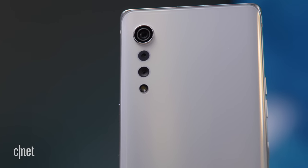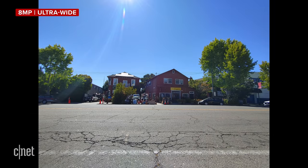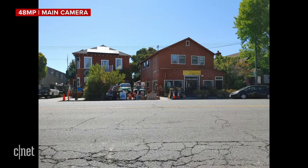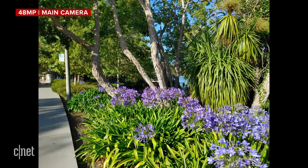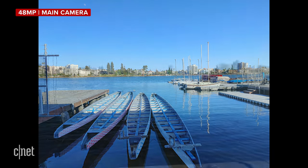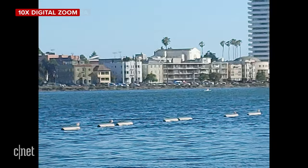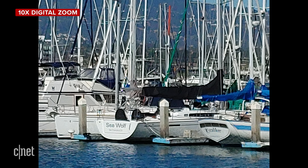The Velvet's triple camera setup takes sharp and colorful photos. The 8-megapixel wide-angle camera lets you fit more content within each frame, but pictures taken with it aren't as finely detailed as images captured on the standard camera. The camera has a digital zoom up to 10x, but at this level, pictures were a lot blurrier and muddled — some were reminiscent of watercolors or impressionist paintings and weren't very great to look at.